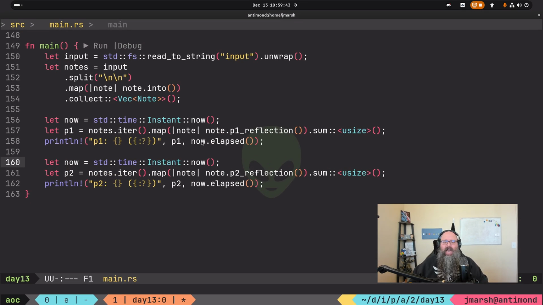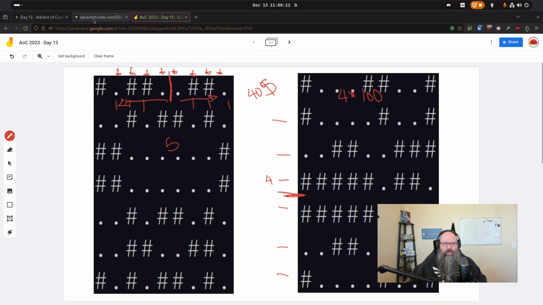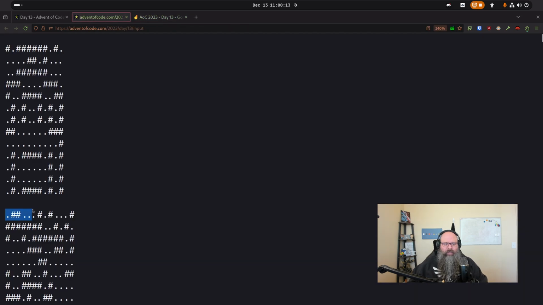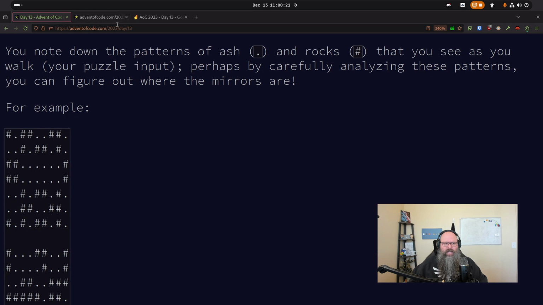For this case, I thought, oh, I can use nom to parse this, but because you're literally just using a grid system, and I used characters, I suppose you could turn them into bytes or integers or whatever. I just used characters, and I implemented From for a note to do that, so all I had to do is split by double new lines. So the input looks like this. If you split by double new lines, you're going to get this for each of your notes. And so you just need to be able to parse that.